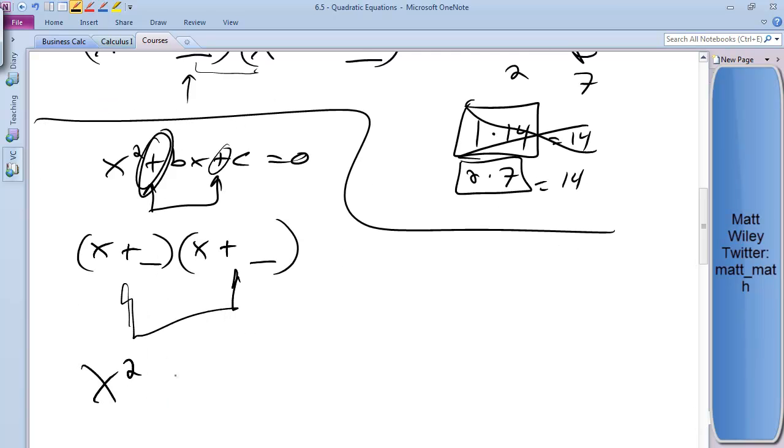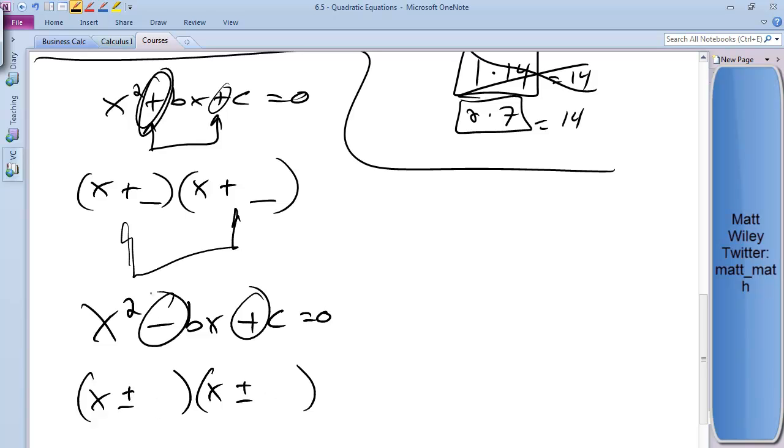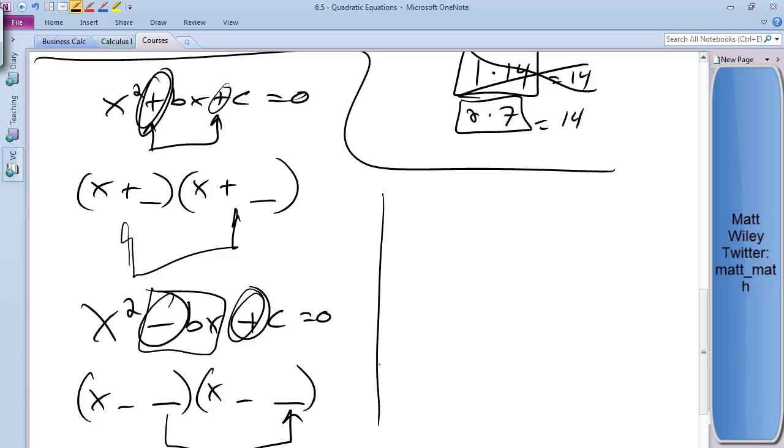Next possible pattern, I could have x squared minus bx plus c. Well, in this case, again, you know you're going to have the x's out in front. Because this is a positive, I know I have 2 options. It's either plus or minus here. But because this one's a negative, I have to get negatives in this mix somehow. And so that means I can't have the positives. Has to be 2 negatives. Negative times negative, when I do the last 2 parts together, will give me the positive I'm after for that last term. But when I do the inner and outer terms, it's going to be 2 negatives.